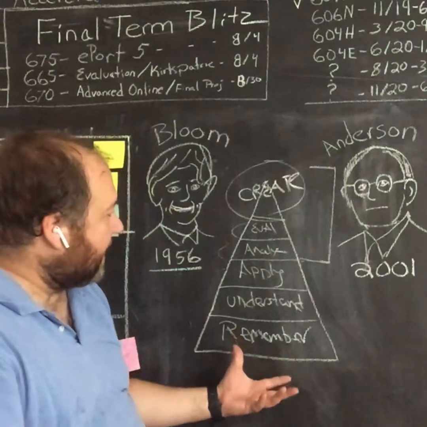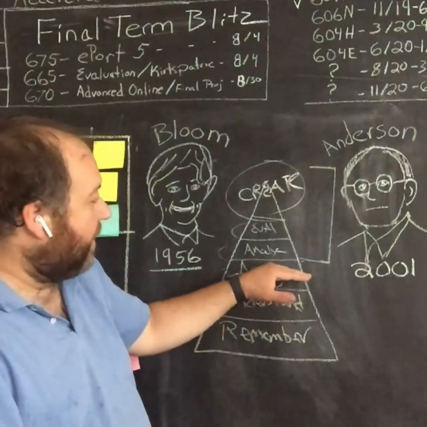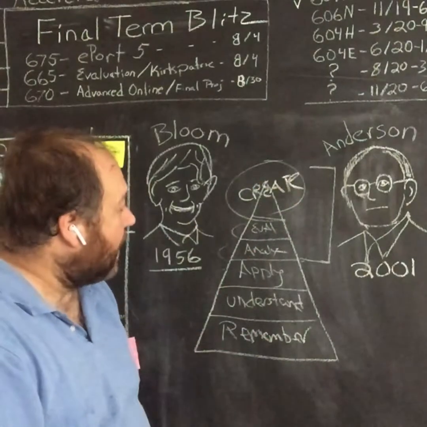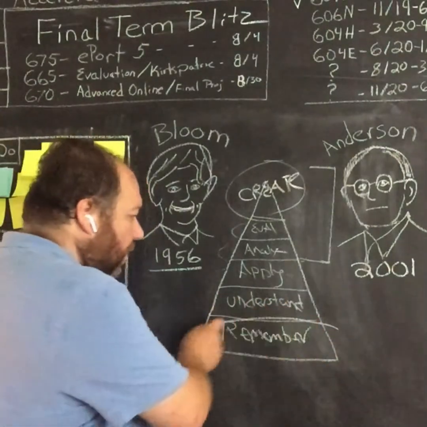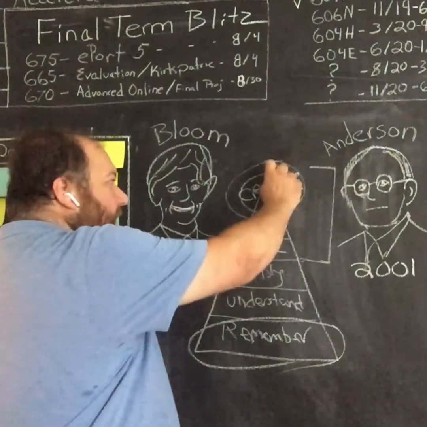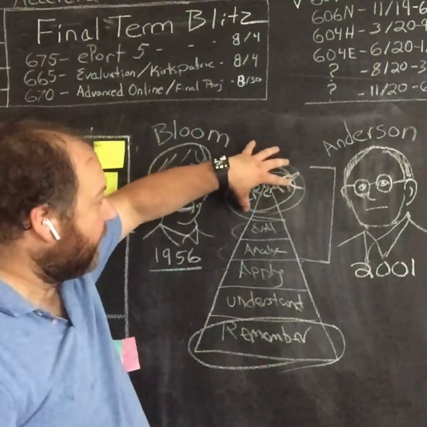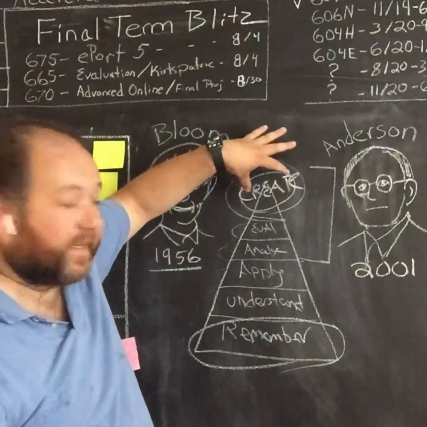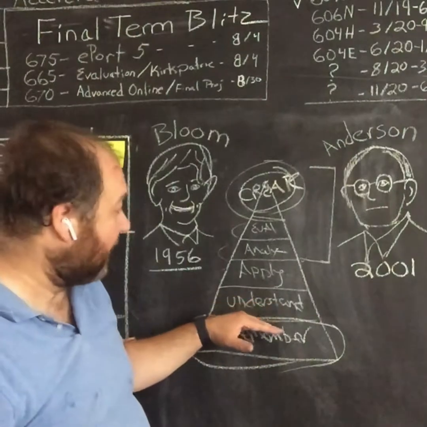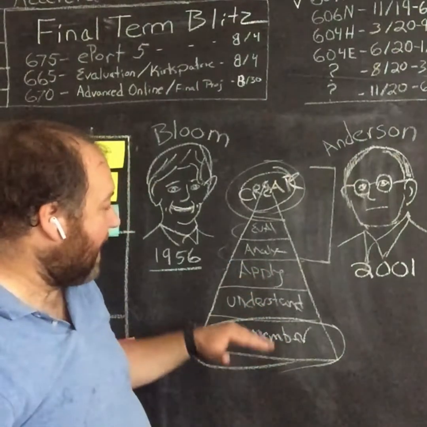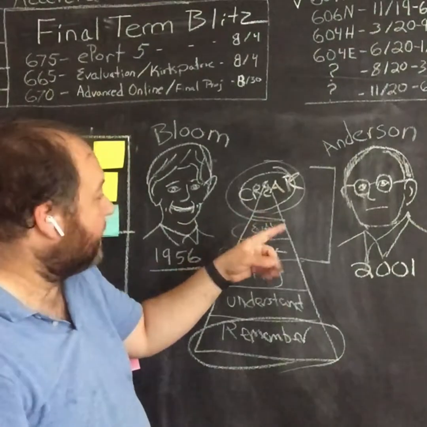Another way to draw this might be as a skyscraper — your goal is to get to the sixth floor, but you walk in on the ground level and have to move up each level and build before you get to the top. It's also kind of like the food pyramid, where you're supposed to have a whole lot of the base and very little of the top. That's how it goes when you're building a curriculum: you want some great examples of analyzing, evaluating, and creating, but you need a whole lot of remembering the details, understanding what you're talking about, and applying that knowledge in real ways. Once you have each of these levels built, you can create new knowledge or new products.